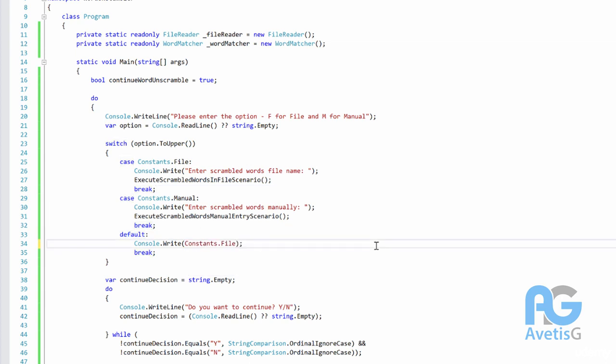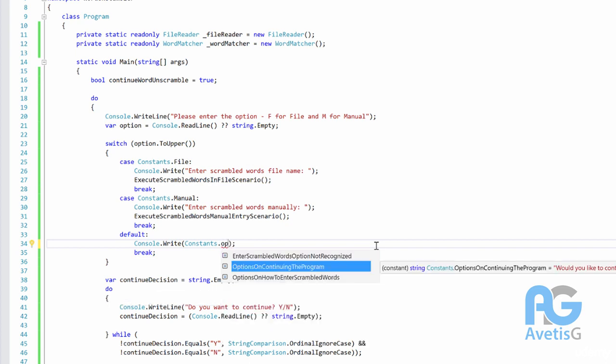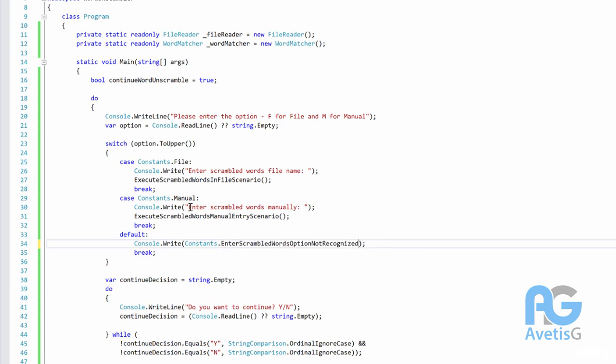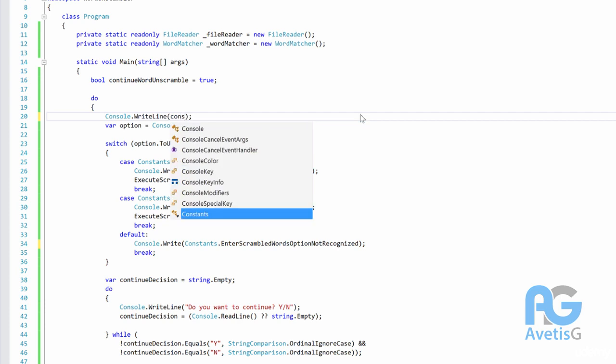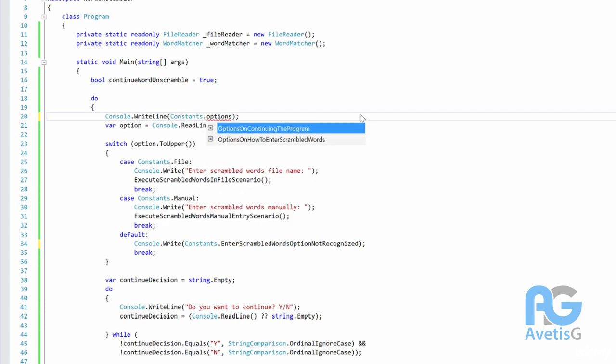And then option not recognized. So we can say enter scrambled words option not recognized. Simply just that. And then we can go ahead here and say constants options on how to enter scrambled words.